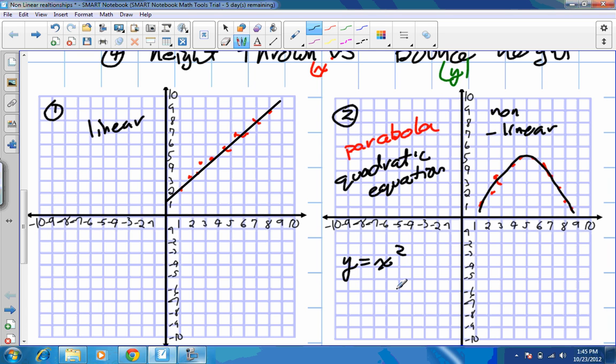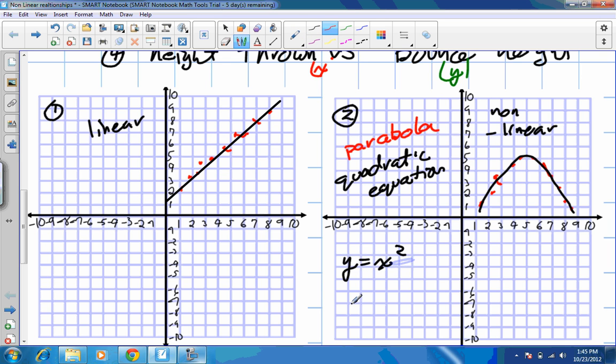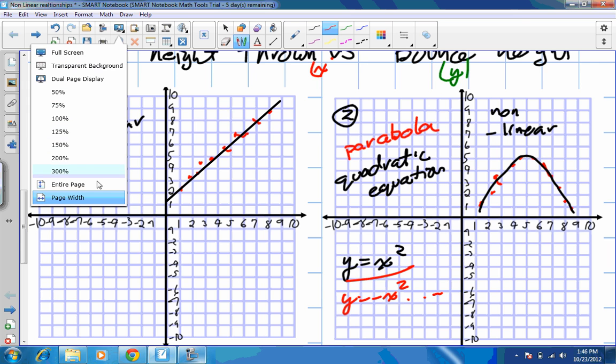The formula or the equation is usually some form of y equals x squared. Remember, we're doing FOIL and factoring. We were dealing with x to the power of 2. We were manipulating quadratic equations. That's what we were going over. Okay? Now, technically, this one's facing upside down, so really this one is actually y equals negative x squared or some form of that. But really, I just want you to get the idea that this is a quadratic relationship, and we are going to be really going into that type of information in the next little bit. Okay?